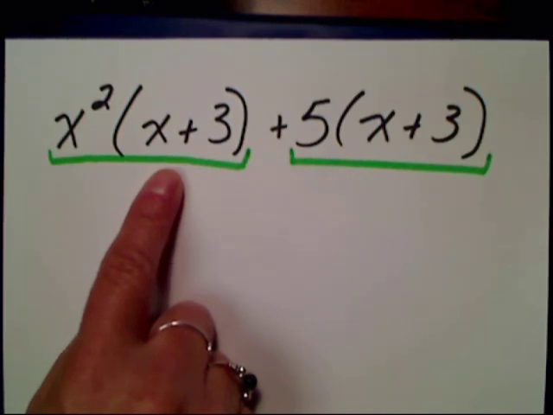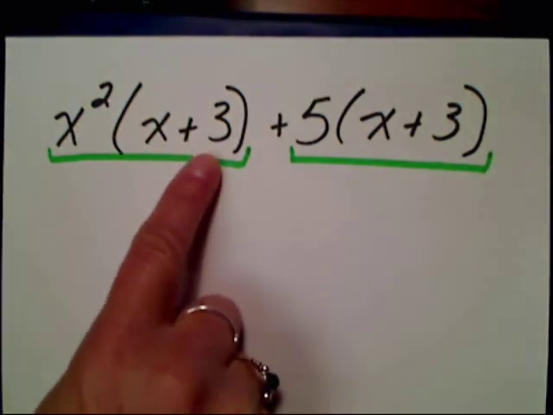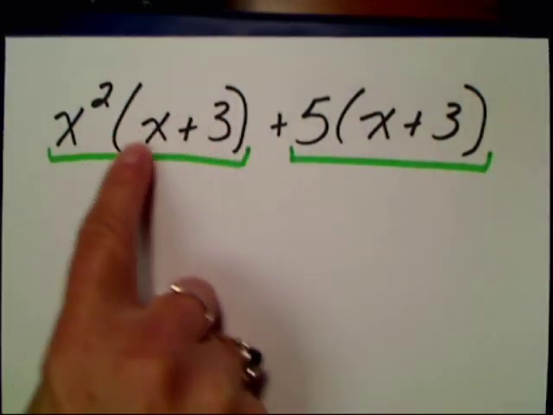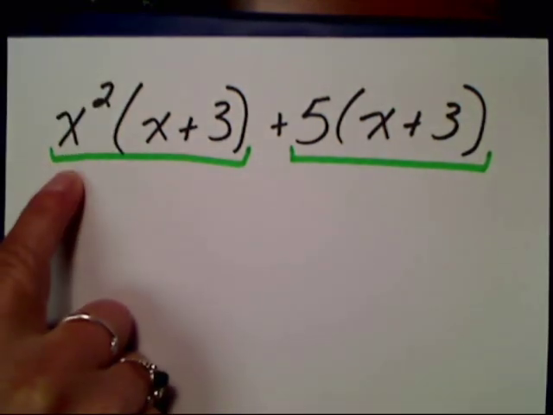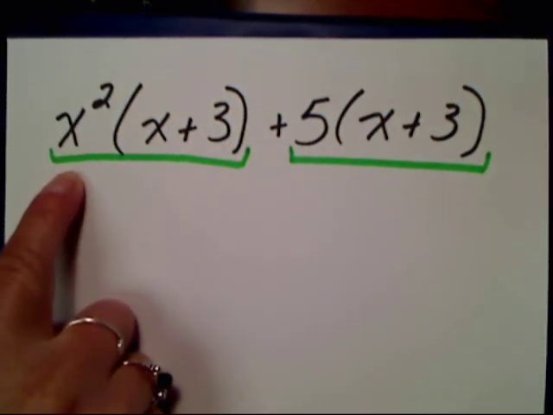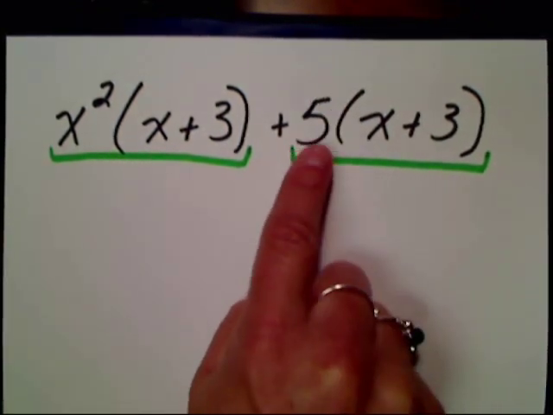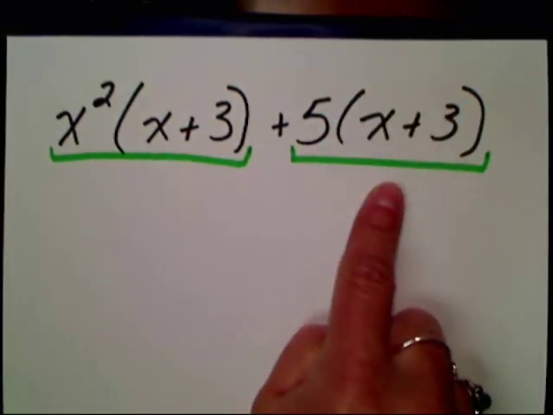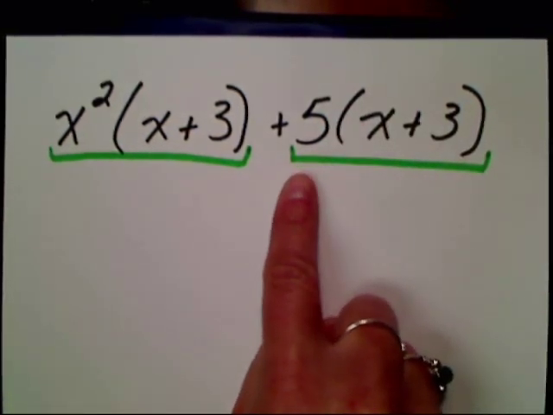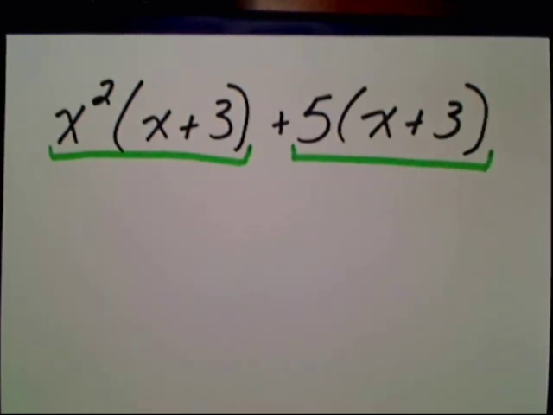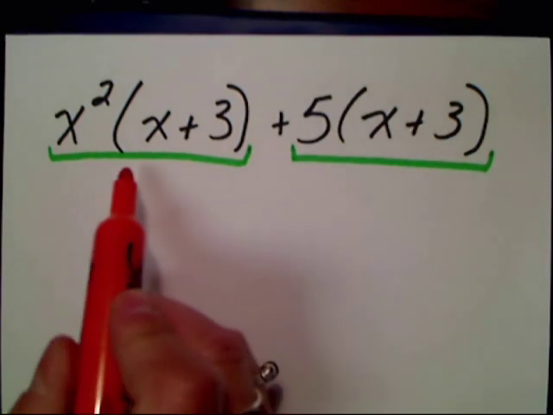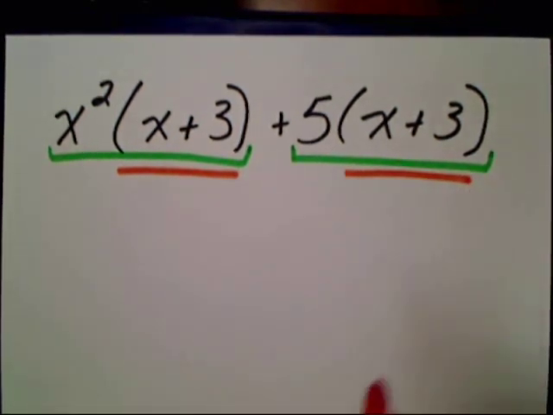I know this is where it gets confusing because this one factor contains 2 terms. But that's okay. This quantity is being taken times this first factor. So those are the factors of your first term. Of the second term, we have this 5, so that is a factor because it's times this quantity. So once again, we have 2 factors here, 5 and this x plus 3. So the question is, what's the factor that both terms share? And we'd say, aha, both terms have this ugly x plus 3. That is the common factor. So that is what I'm going to pull to the front.